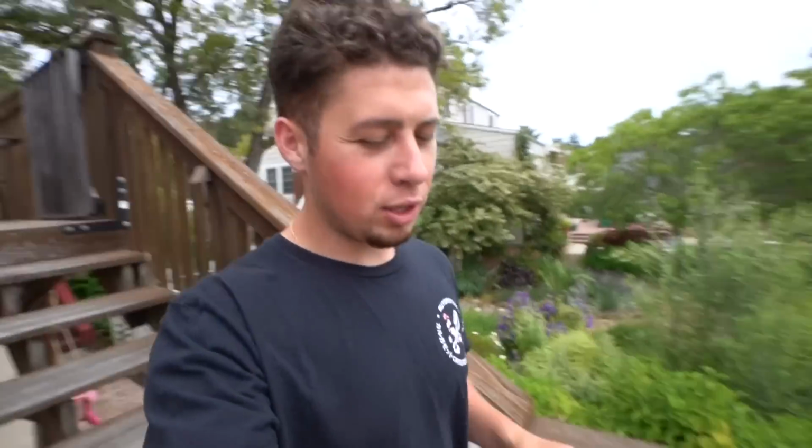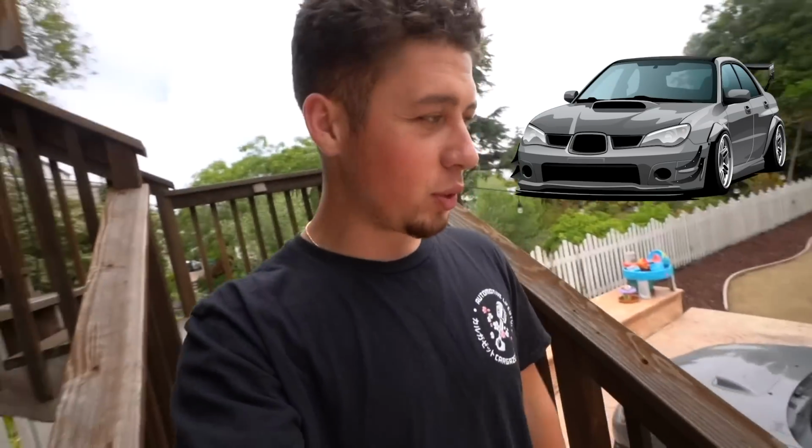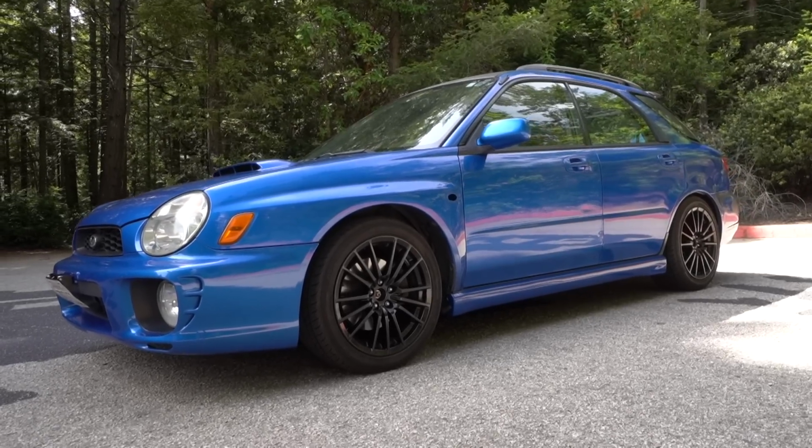So people know me for my Hawkeye, the one that has all the modifications done to it, and at this point there's almost nothing I can do. So moving on to my other car that not a lot of people probably know that I have, a 2003 WRX wagon. I started doing modifications, and I think this modification, although very small, makes the car look so much better. So today we're adding some more goodies to my WRX wagon.